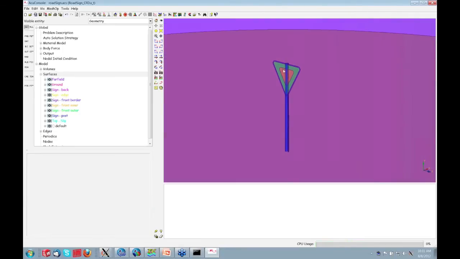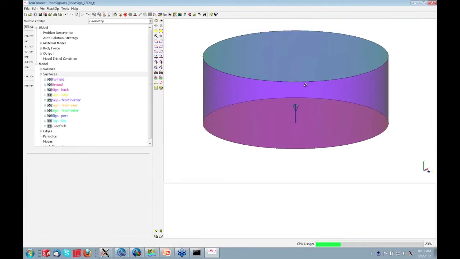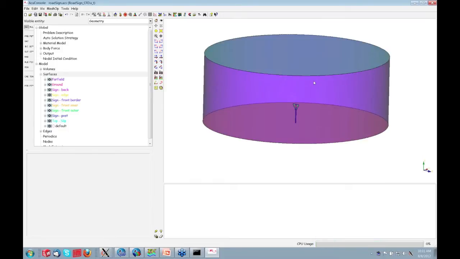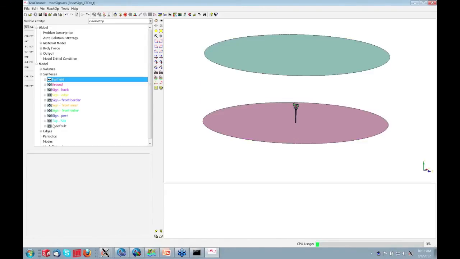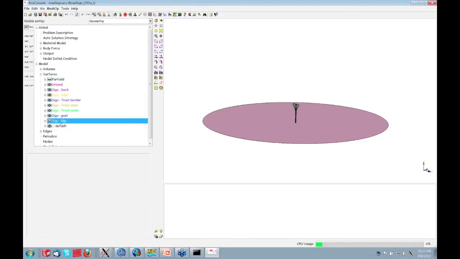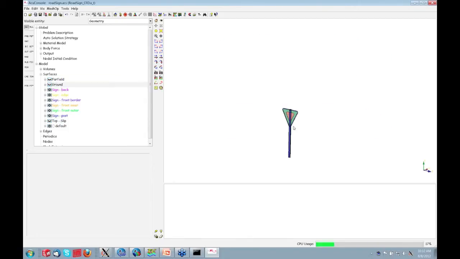And you can see that we have this road sign embedded within the outer bounding volume, which is just a cylinder. And if I start toggling off some of these different faces, I'll toggle off this far field, I'll toggle off the top, and I'll toggle off the ground. So there you can see that because we grouped it by that attribute that we assigned in SolidWorks, all of our grouping is actually done for us. So we don't need to do any work to regroup the model. So this is a very powerful feature. The more complex the CAD model, the more beneficial this feature is.